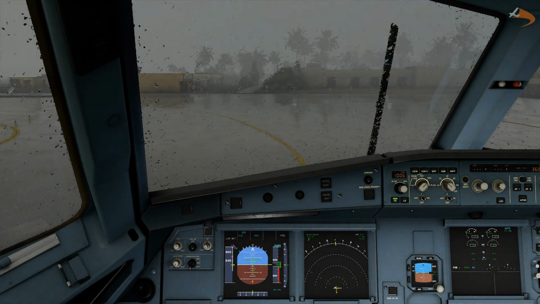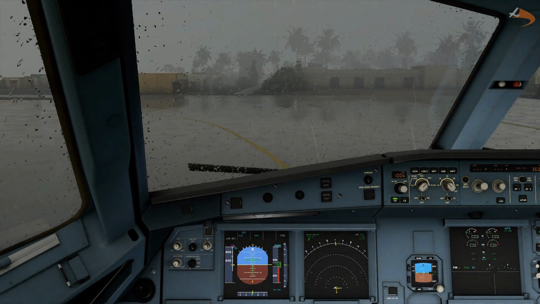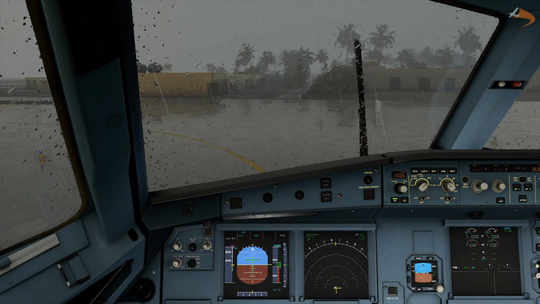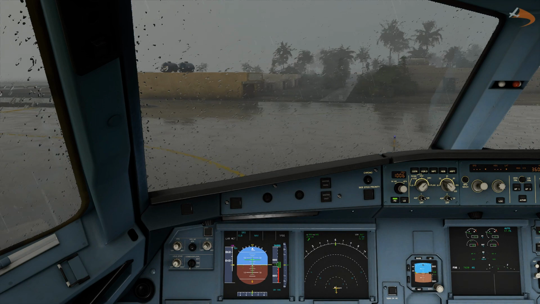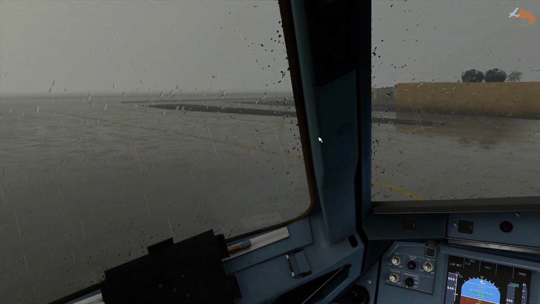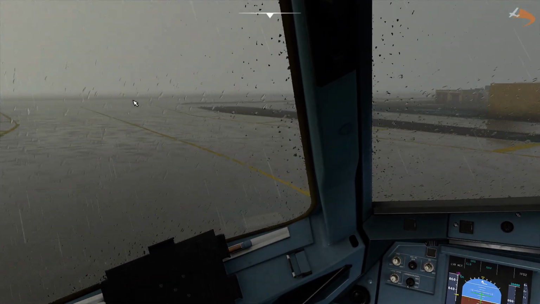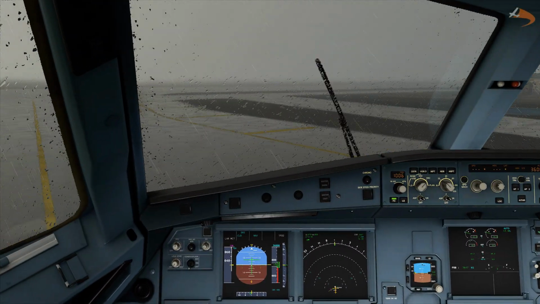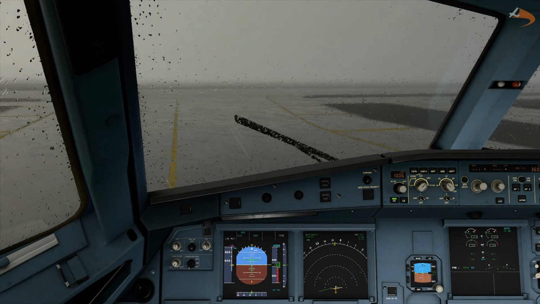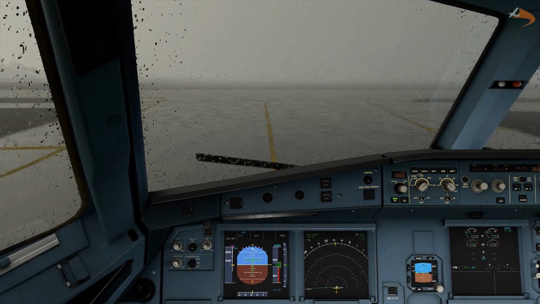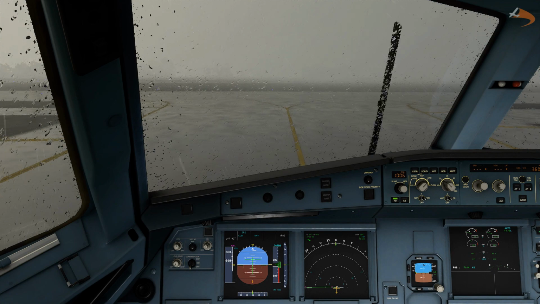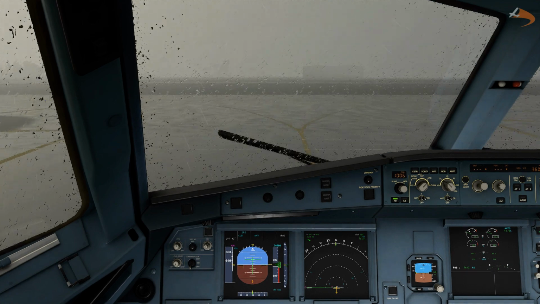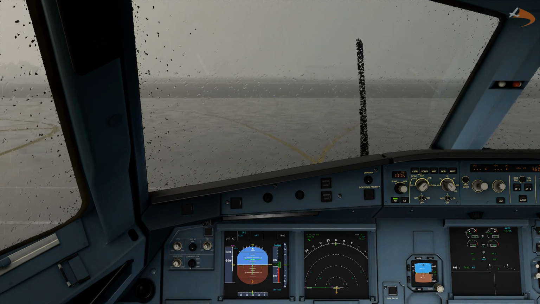Taxiing to runway 25 is not too difficult here at Chennai. Essentially, we'll leave the gate area we're at right now. We'll go into the main taxiway, which is going to be that one right there. Follow it along to the end, and then the runway is immediately to our left. Just before departure, I'll definitely keep a strong eye out for any aircraft that are coming in to land or departing. Keep an eye out for any traffic on the runway. But for the most part, things should be relatively quiet here at the moment.